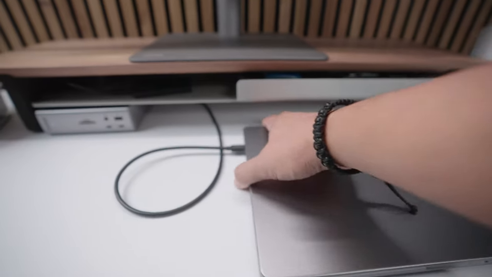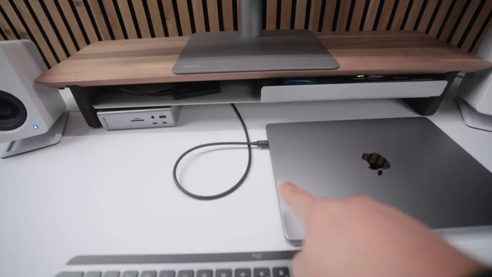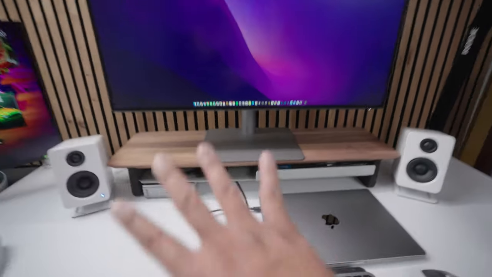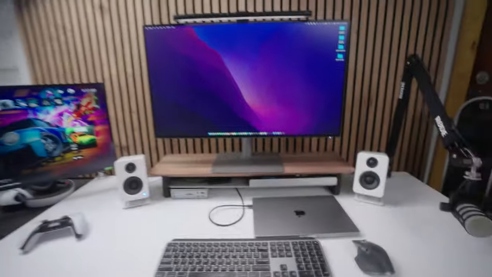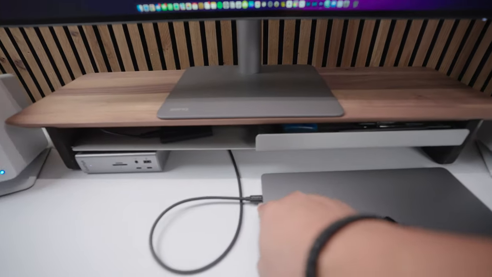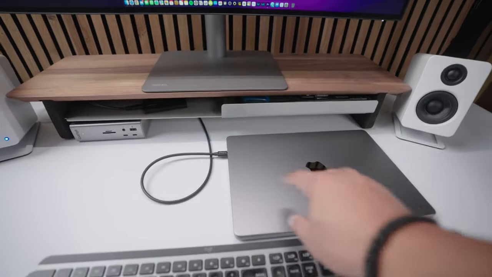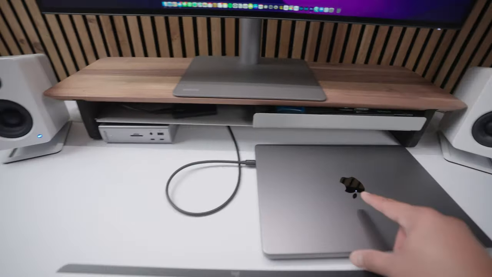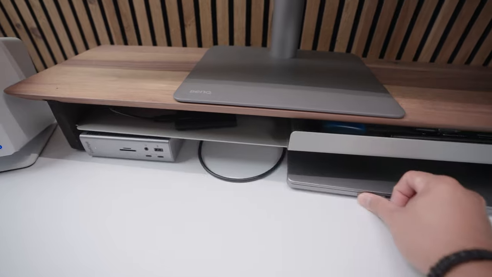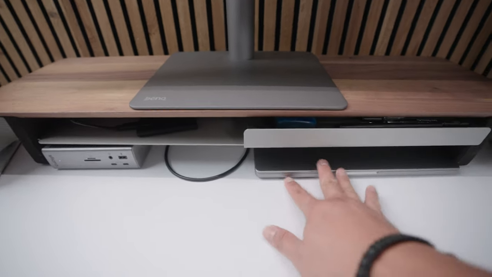But this is the only computer that I have, and I wanted to have a very simple connection from my MacBook to everything else. And so I'm able to plug everything in to my computer with one single Thunderbolt 4 cable. And I just love the simplicity of that. Like, it's a mess back there because there's a bunch of cables behind. But the fact that I can just plug in my laptop with just one cable is pretty awesome.